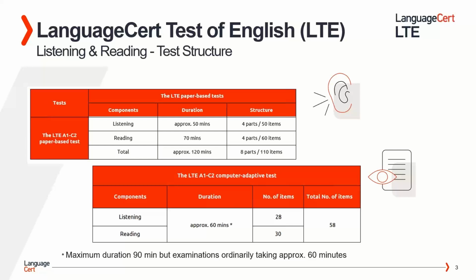This is due to the fact that the computer-based test is adaptive. That is, it adapts or adjusts to the test taker's level in real time. Therefore, less time and fewer items are required to assess the test taker's level. One more clarification. Should the test taker decide to take this format of the LTE listening and reading examinations, they are given 90 minutes, although most of the time they need approximately 60 minutes to complete it.